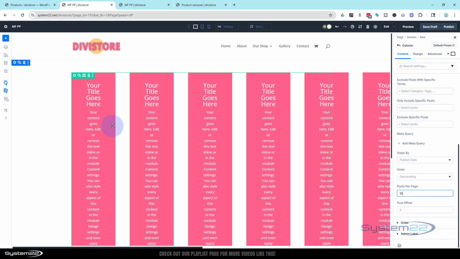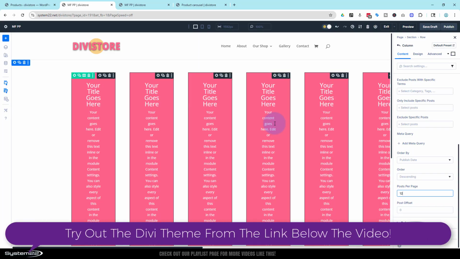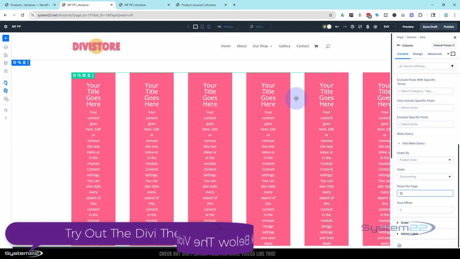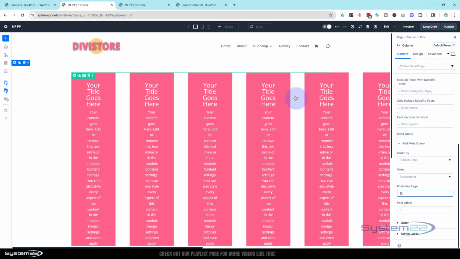Well, this is all looking a bit strange up here, but it's actually looking the way it's supposed to be. What we've got here is we've now got 12 of our little columns repeated here. But we don't want to stretch like that. We want it in a regular page format. And I probably want 3 columns to each row on mine. So let's get that done.